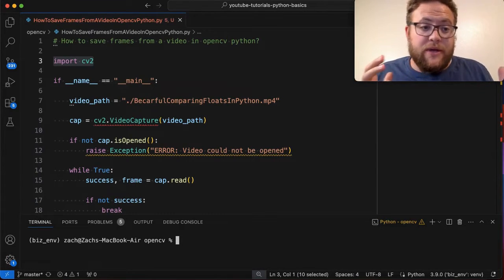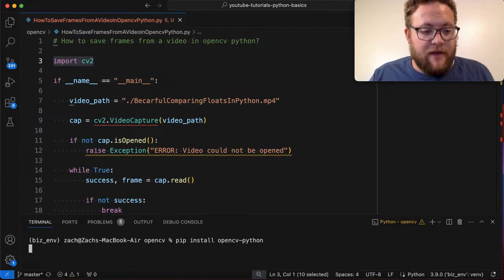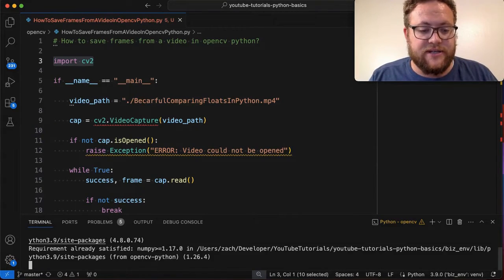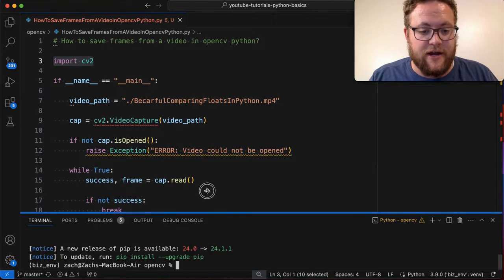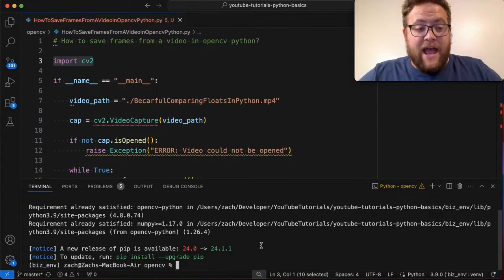And then what we need to do is install Python OpenCV. So we're just going to say pip install opencv-python. If I run this right here, you'll see that it says I already have it, so no need for me to install it because it's already there in my virtual environment. And then once all those have been run, we are up and running.